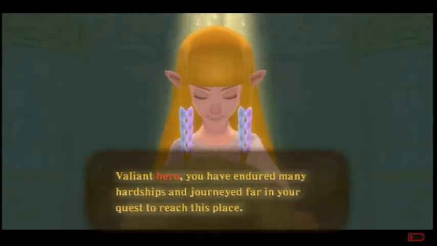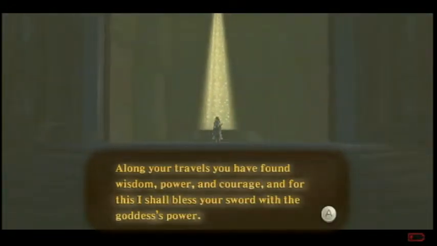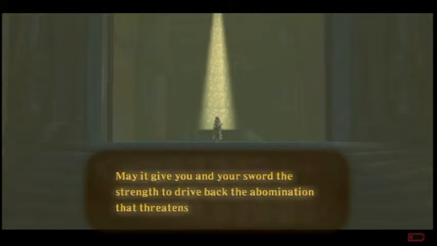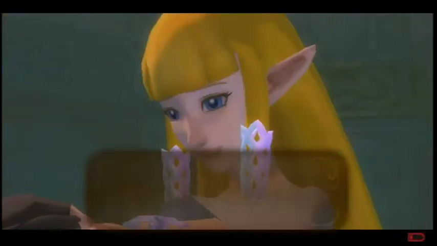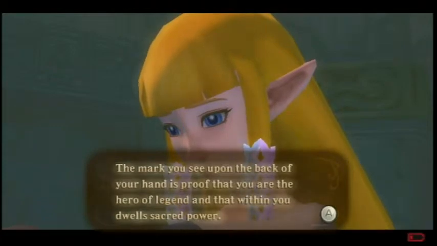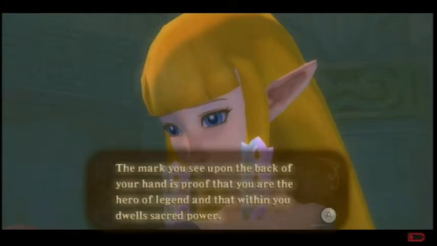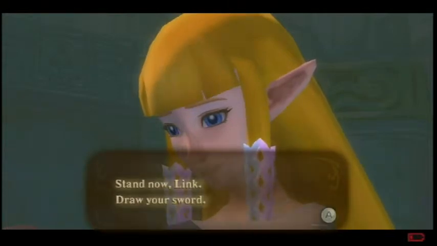Valiant hero, you have endured many hardships and journeyed far in your quest to reach this place. Along your travels, you have found wisdom, power, and courage, and for this I shall bless your sword with the goddess's power. May it give you and your sword the strength to fight back the abomination that threatens this land. And this is why. The mark you see upon the back of your hand is proof that you are the hero of legend, and that within you dwells sacred power. It is the mark of the Triforce. Stand now, Link. Draw your sword.